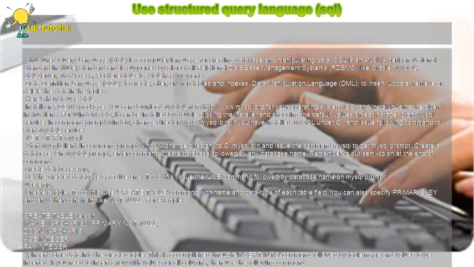Delete records from the table. To delete a particular record, use the delete command with a where clause, like delete from person where name equals Faraz. To delete all records, use delete from person. All records can also be deleted using the truncate command, such as truncate table person.